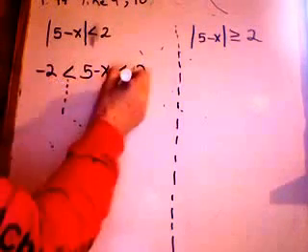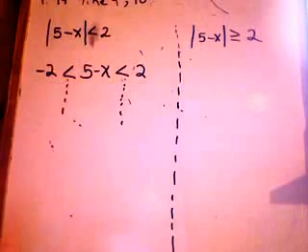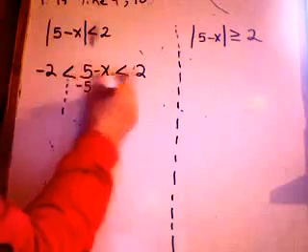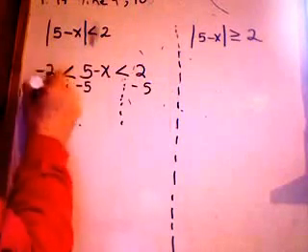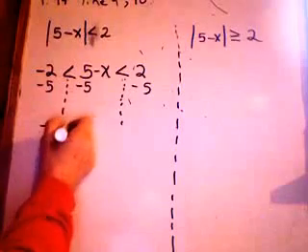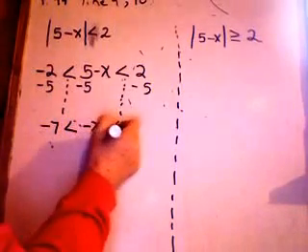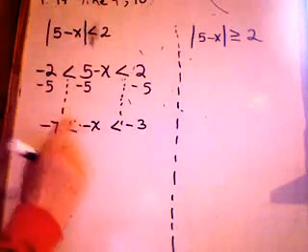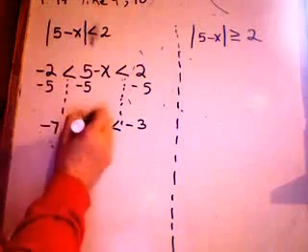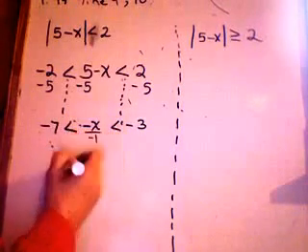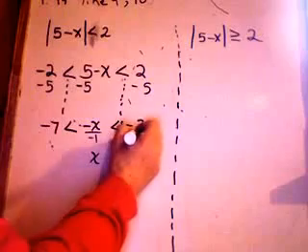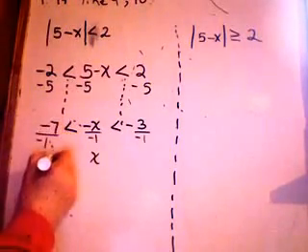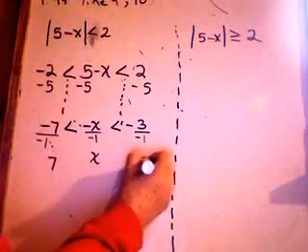And then the problem is like a triple inequality here, and you just go about solving it by working with the middle first. Subtract 5 from both sides. And what do you get? Let's see, I get negative 7 less than negative x less than negative 3. Oh boy, that's a negative x. I want to solve for positive x. So how about if I multiply or divide by negative 1? I'm going to divide by negative 1. That makes that a positive x. Whatever I do in the middle, I have to do on both sides. Divide by negative 1. So this becomes a 7, and this becomes a positive 3.